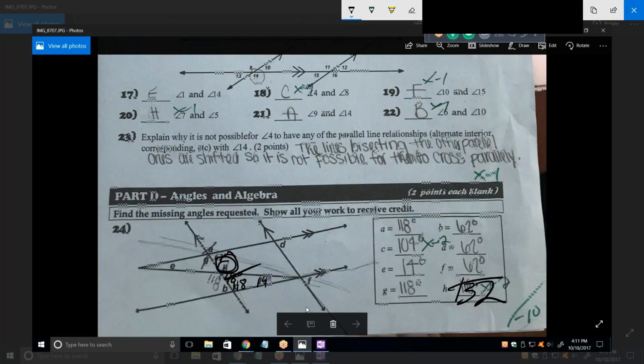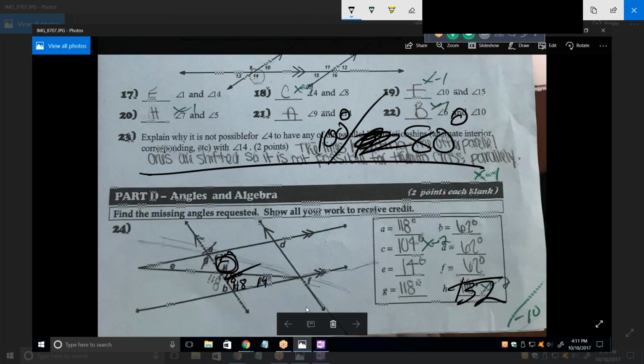A really good skill in geometry is to be able to subtract a number from 180 because you're doing it all the time. You're doing it in these parallel line problems, when you're solving triangles, and just when you're solving two angles. If I tell you angle 1 is 100 degrees, then for angle 2 you have to subtract 180 minus 100. So you're always subtracting from 180, so get good at it. It's probably the most utilized skill in all of geometry.